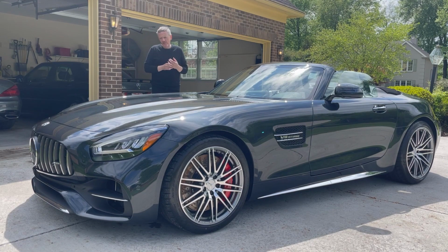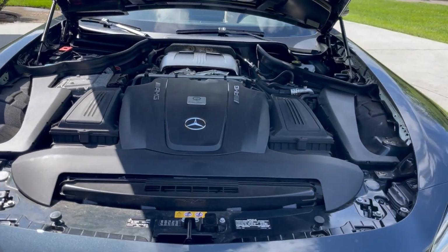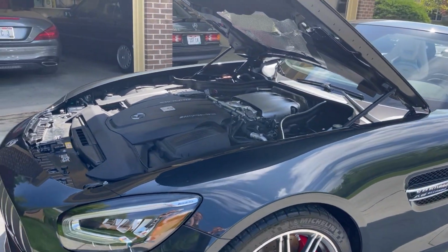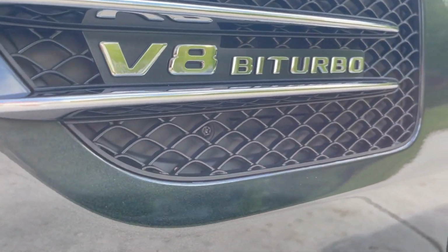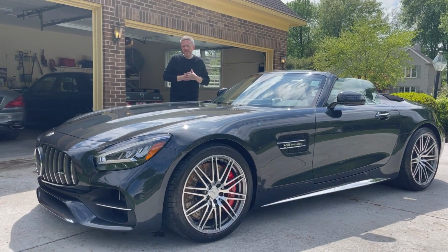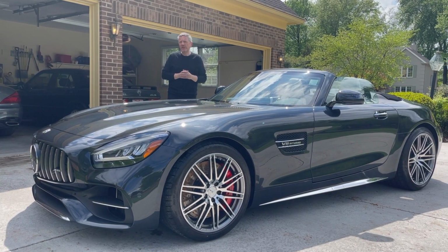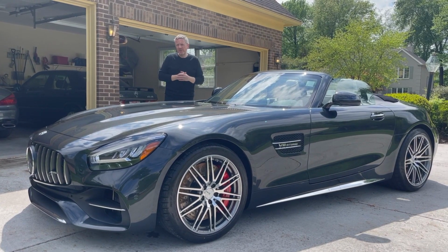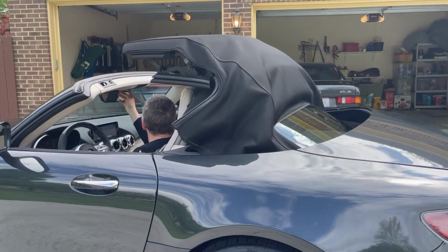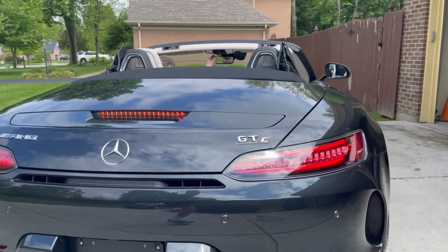The other obvious thing to talk about is the performance. This Mercedes 4-litre bi-turbo engine is just absolutely incredible. When you're on it, this car really handles and rides like a supercar. Don't let the looks deceive you. This car replaced for me a McLaren 570S coupe. It really doesn't give up much in terms of the driving experience when you're on the car, especially with the roof down, where you get the sound and the burps and pops and bangs from the engine.